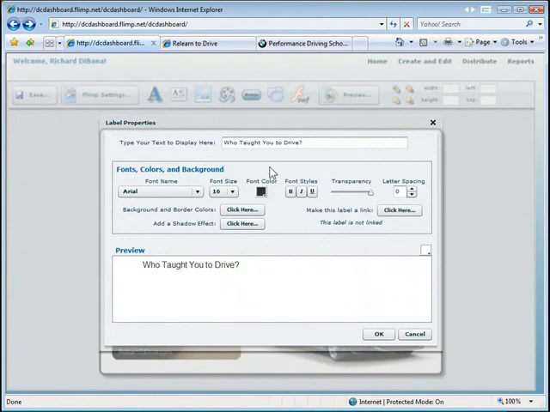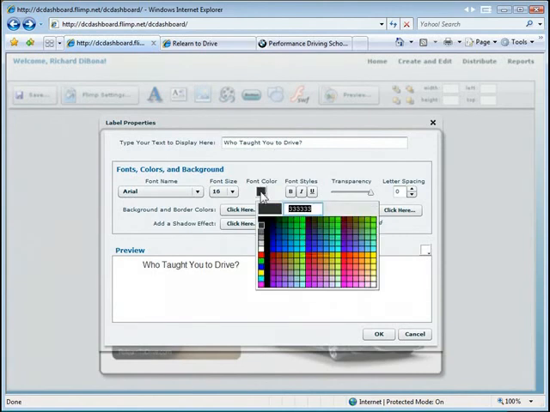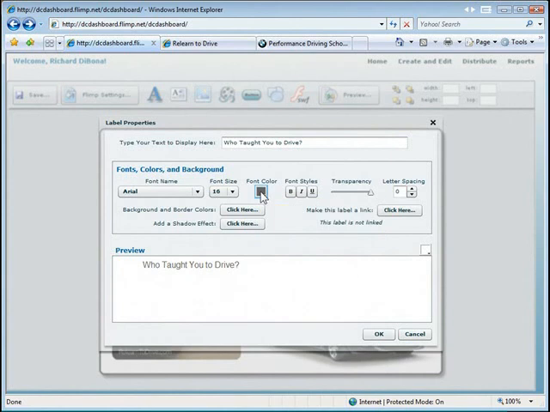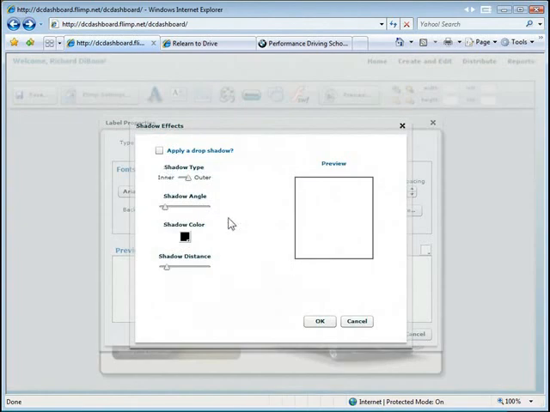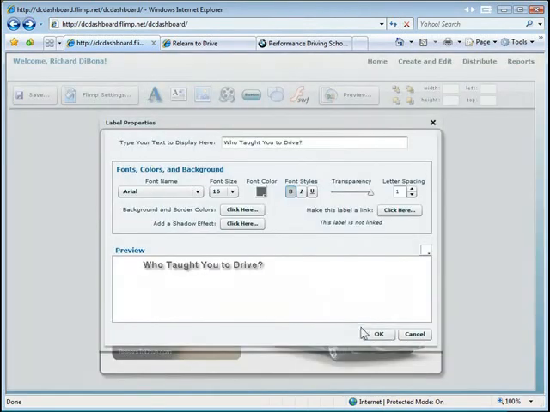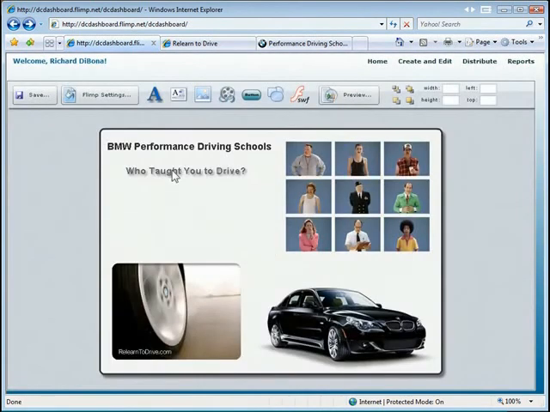I'll make this a little bit grayer. And I'll make this bold. Maybe I'll make the letter spacing. You could do letter spacing if you want. I'll just make it slightly spaced, and I'll add a shadow to this text so that it stands out a little bit. So now I have this here.